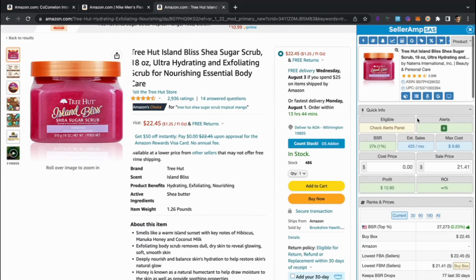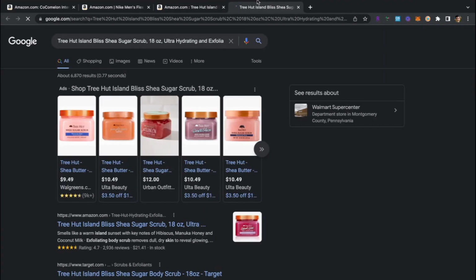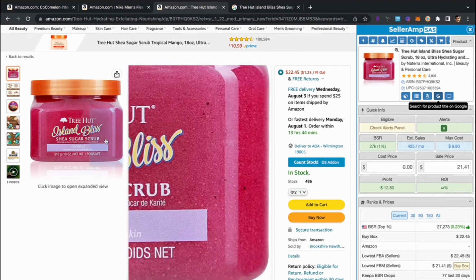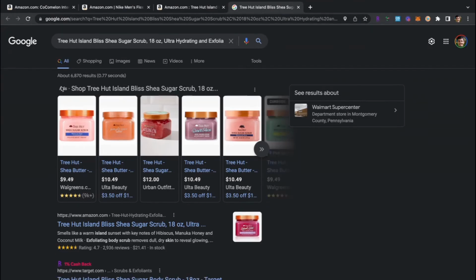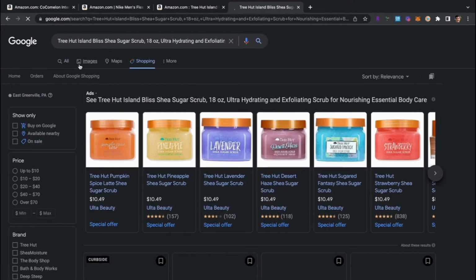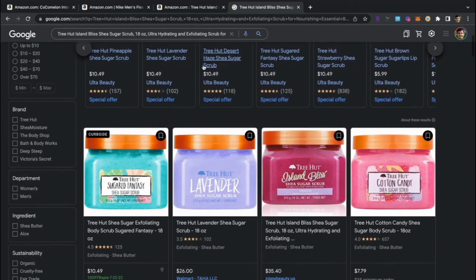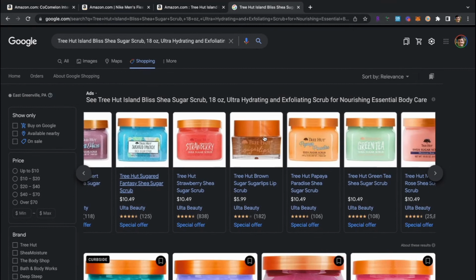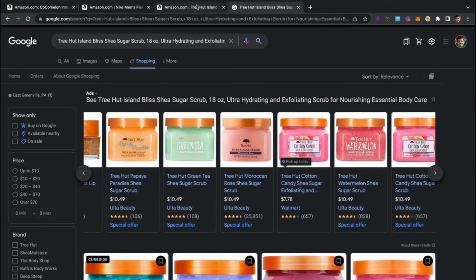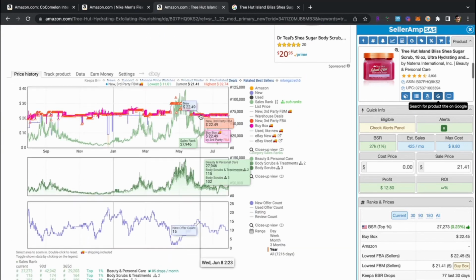So if we take a look in terms of finding it on Google Shopping, see if this is the right thing. Watermelon right here. Okay, no, we want coconut right here. So obviously we're not sure if we're going to be able to find it profitably. We can clearly see that other people are, based off the price stability we're seeing, in that people are clearly happy. We know they're making money because that's the only reason why the price won't get down. If they were selling stuff as quick as they want to for the price they want to, that's the only reason why the price wouldn't be going down right here. So we can see that.